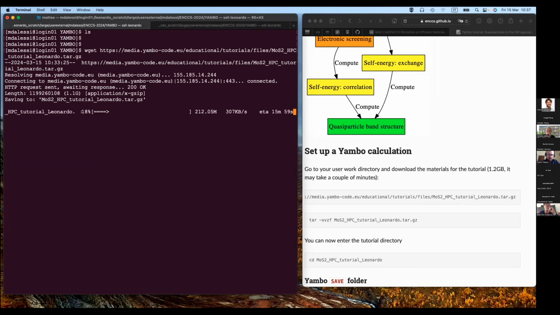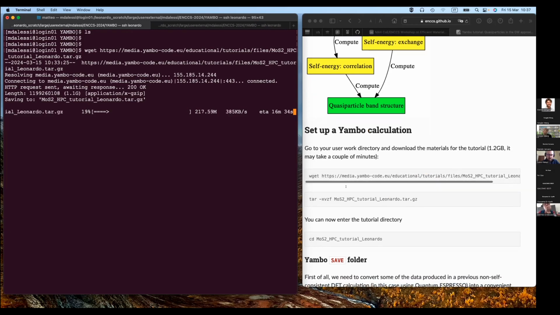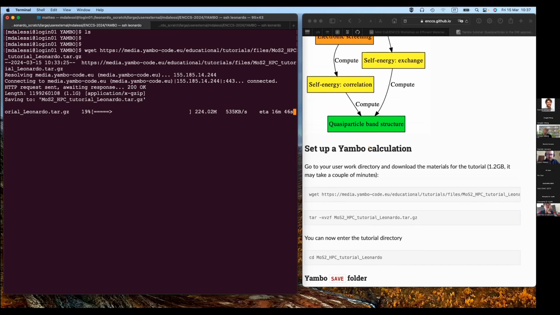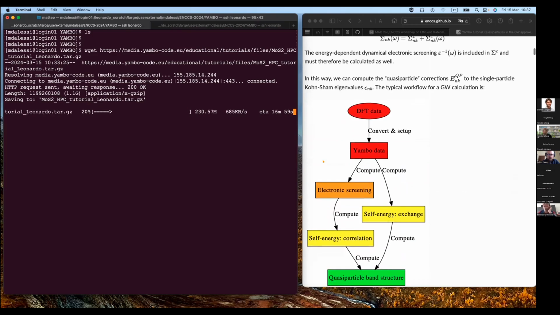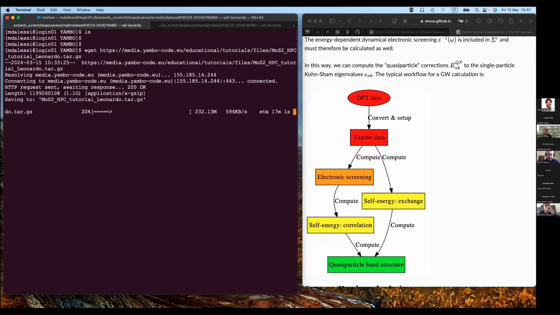Then I will move this tarball to the work directory, which everyone can access. Yeah, exactly. See if this works. For the students, if you can interrupt the download, it's very slow. It's also pretty big, it's 1 gigabyte. In our test it took like a minute, but we didn't think about the number of people downloading it.